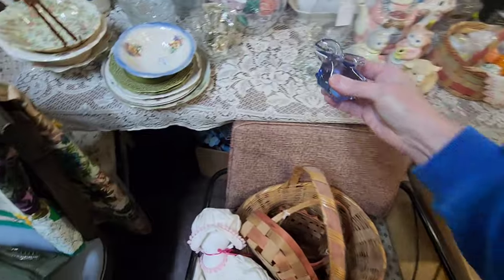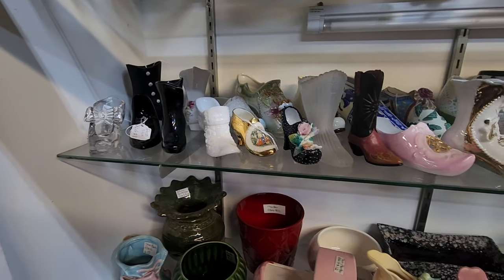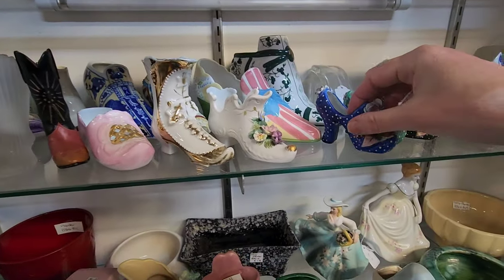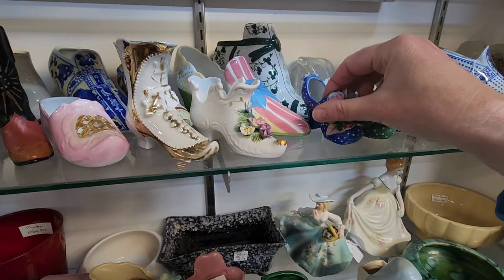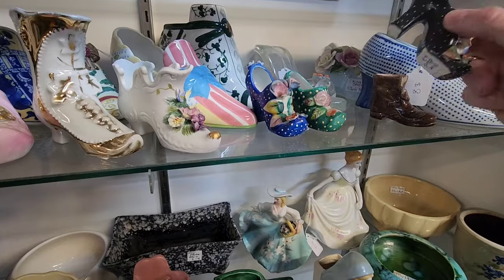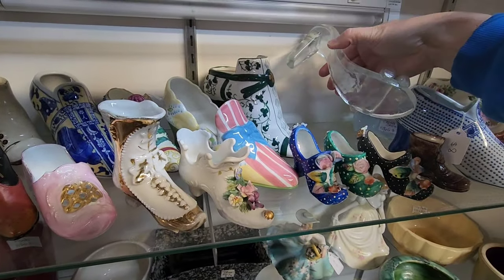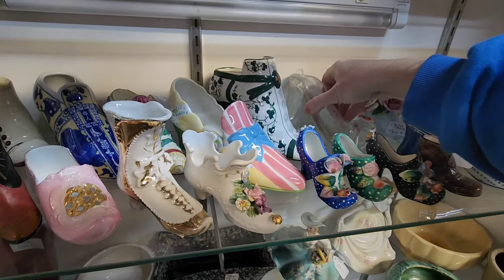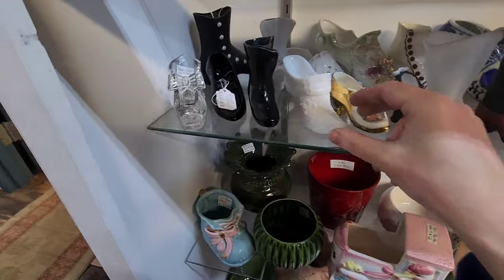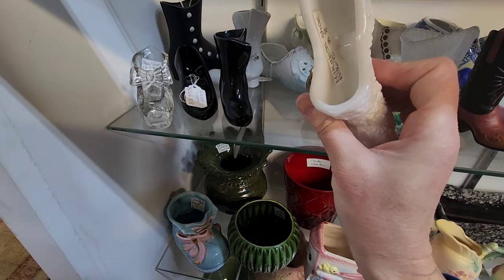Now that we've gone for a ride in a circle — sorry about that, that made you dizzy! Look at all the shoes. These are cute — two dollars. Those are very fifties looking to me. And a glass one — eight dollars for that one, with a little flower on it. Looks like a little Fenton, eight dollars.